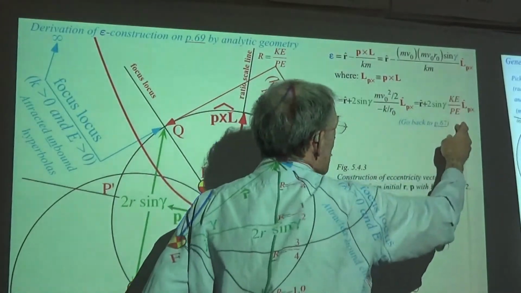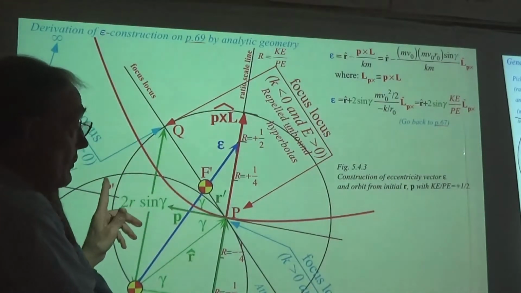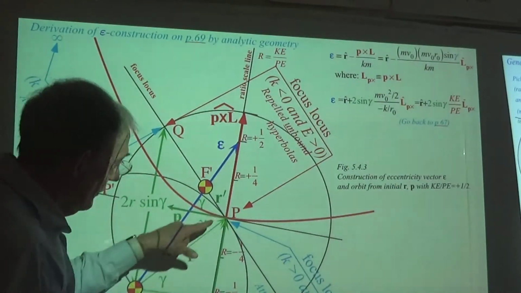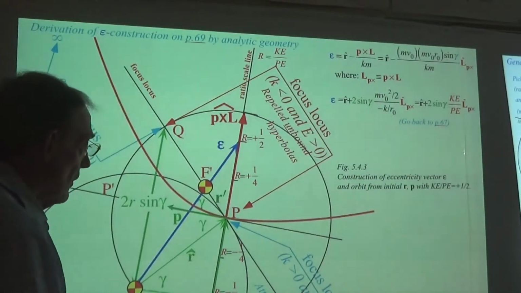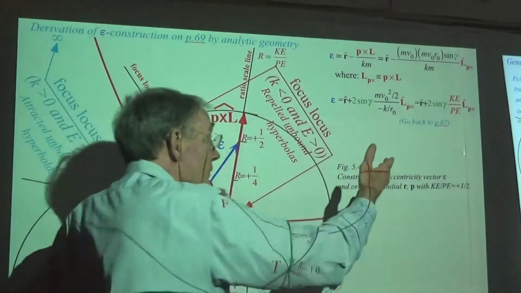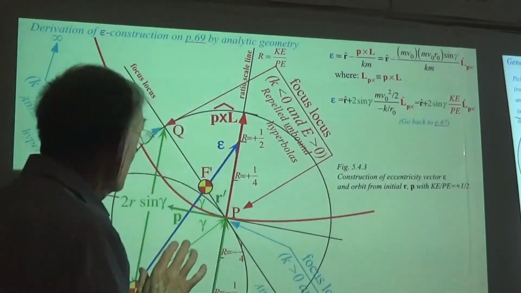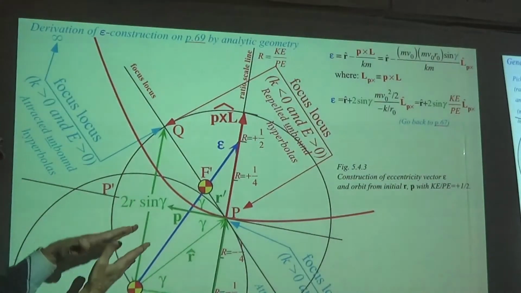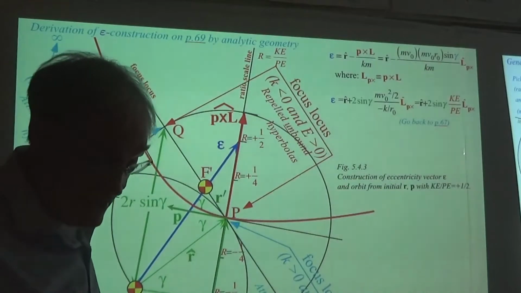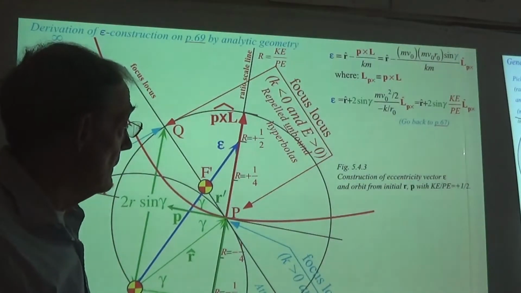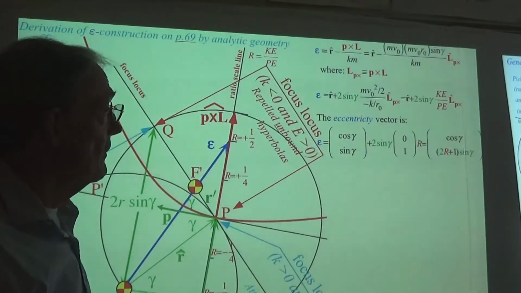So it's the KE-PE ratio that is the scale factor with the 2 sine gamma on this axis here. So these things are all scaled to the KE over PE, but it's 2 sine gamma scale. That just depends on what angle you will make this thing big or small by changing that angle of launch. Okay, and then we go ahead and do the vector analysis.